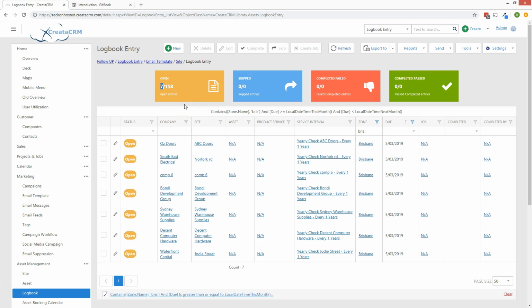Now this is for you to go through each one of these intervals that are due. So a lot of companies, when they come to our site, when we did maintenance planning, asked us to do job reoccurrences of jobs.